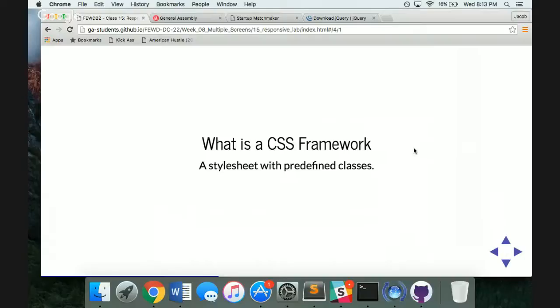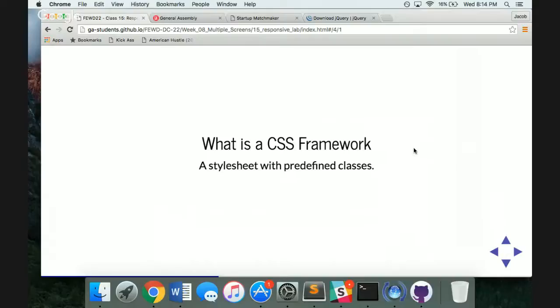So it's just bringing in a style sheet with all of these classes that have been defined on that style sheet. Once I start using them in my HTML, those things take effect. But when I pull in the framework, that's all it is, really. It's just a style sheet. Those styles might be for defining layout.